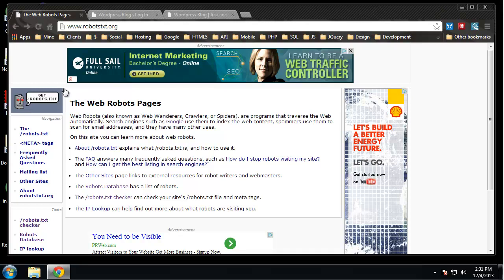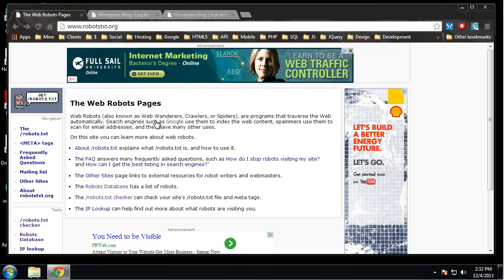In this section, we're going to talk about the robots.txt file. What this file does is it allows us to block certain directories, folders, and files from web robots, also called crawlers or spiders. They're just programs that browse the web and index certain contents and websites, and it's how Google gets all their listings, all the websites.